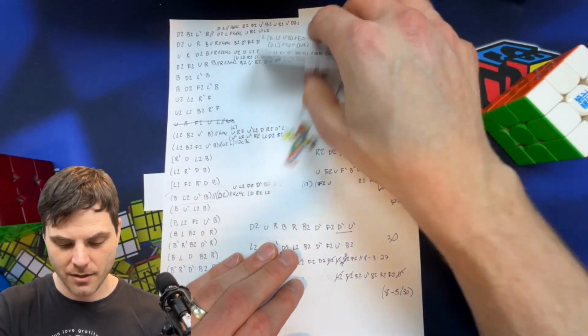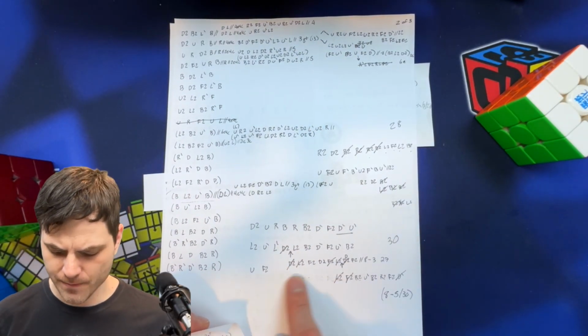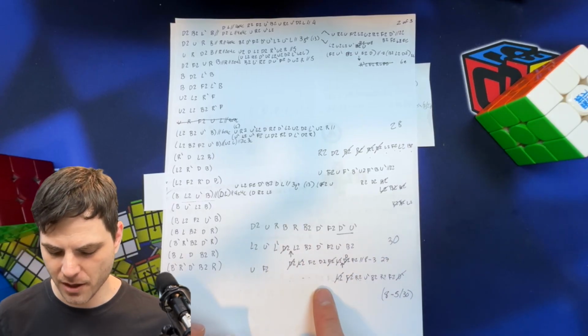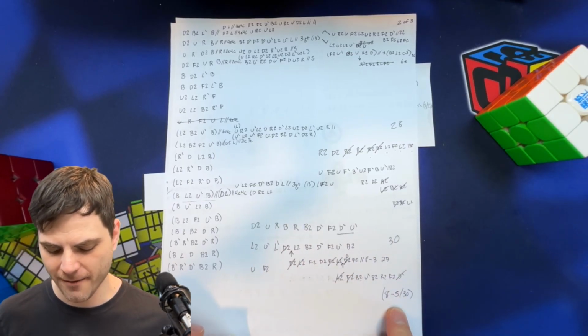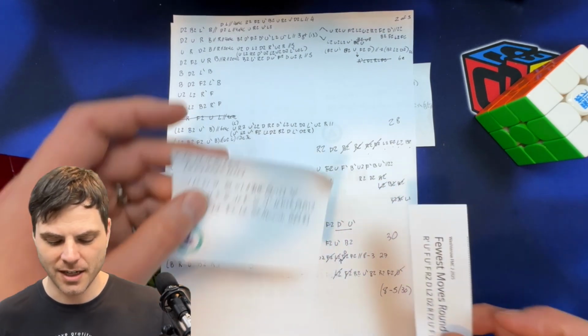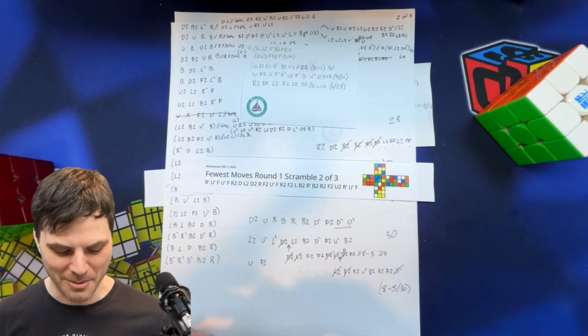8. So the 30 was here. I had, what was it? I think 6 edges in 22, 8 minus 3, 8 minus 5. And that got me the 30. But I found a 28 with like 1 minute left, and I just had no time to insert it. Here's the scramble again. I'm counting it as a 28 in my mind.